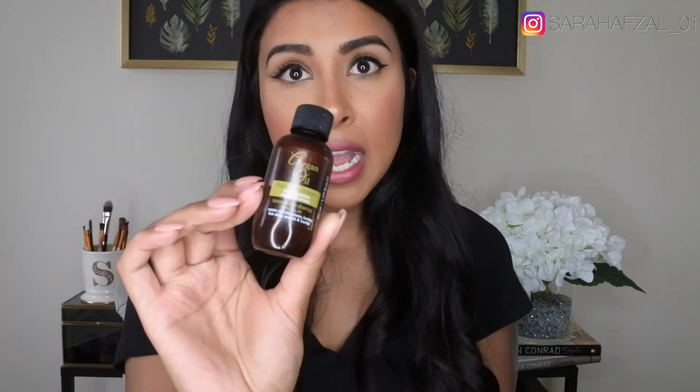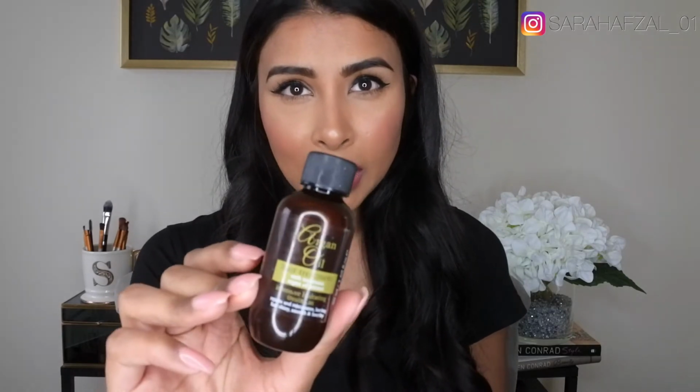If you want your hair to look nice and shiny, now as you can see I used the argan oil and the light is picking up and it gives you that shine. If you guys have forgotten to do that part, what I would suggest is don't add in the argan oil last minute. I think that this is too heavy to be putting in now.